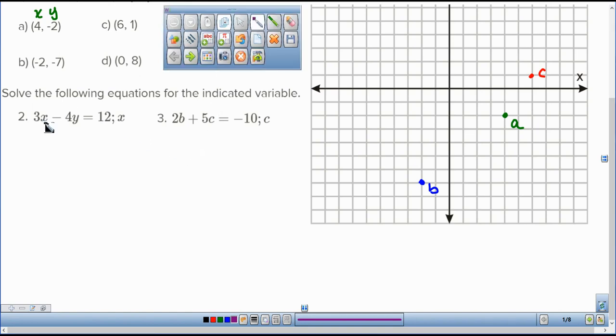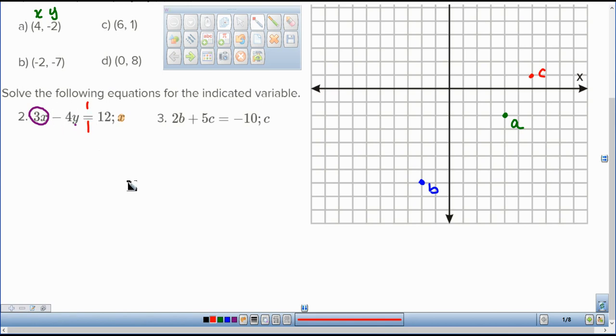One thing you'll notice is that they have two variables. We have an x and a y. So when I go to solve an equation, I'm looking to get a variable by itself. And in this case, since there's two different variables, I would need specification as to which variable I'm supposed to get by itself. And so right here, they do tell me that they want me to get x by itself. So the first thing I do then is I identify my variable term, and that there is 3x. And if I want my variable term by itself, then I would need to get rid of this -4y.